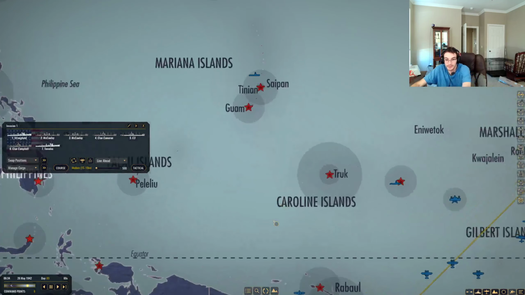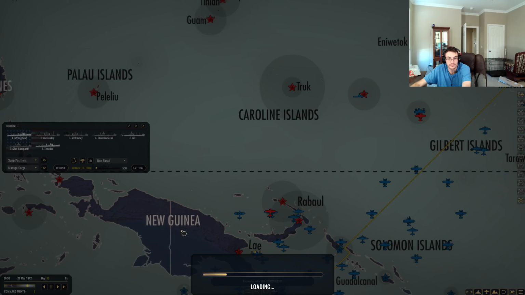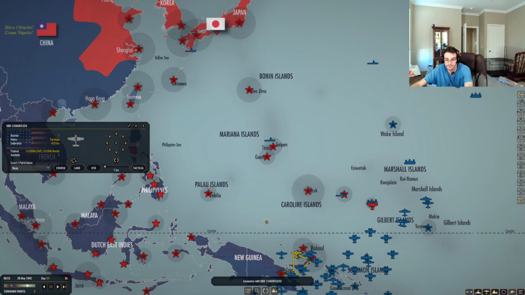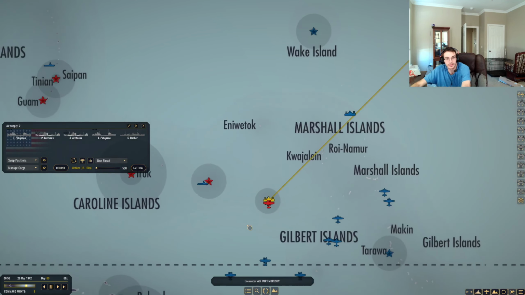Easy peasy lemon squeezy. Now we should be fine for a while. Oh, I was hoping there was a bunch of Dauntlesses around here, but no, just 2. No ships, unfortunately. Whoa, hang on.